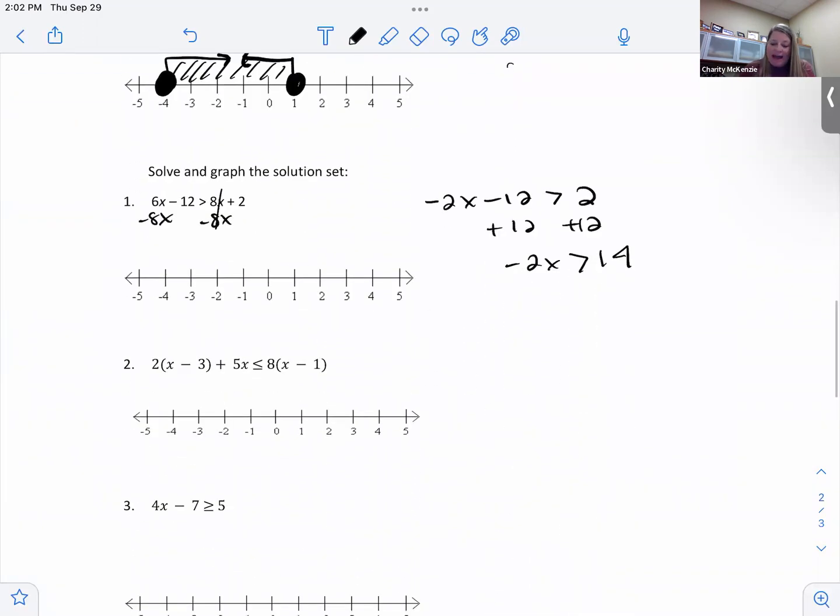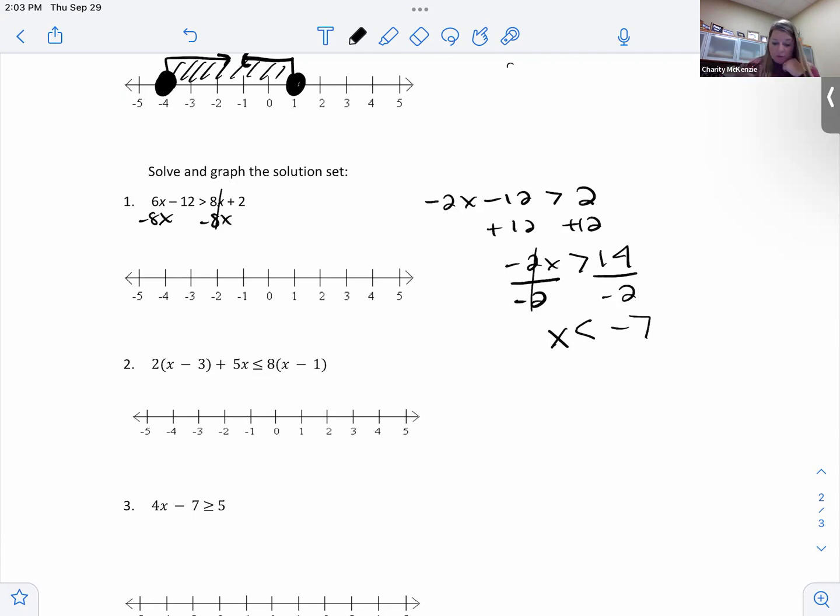And so this one, I'm going to divide right now, and I'm going to divide by a negative. And I divide both sides by that. That's going to switch the direction of your inequality. So this becomes 1x, which we want, but now it's going to become less than negative 7. And that's because of the way negatives work. And your arrow can only go one direction or the numbers don't work.